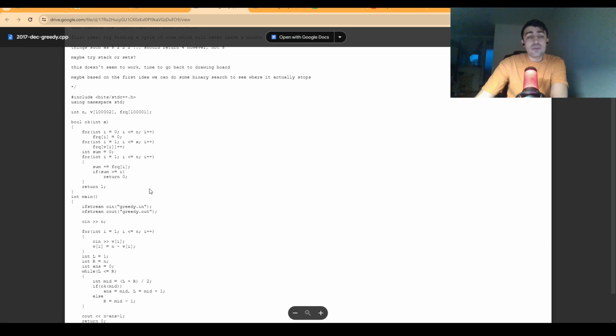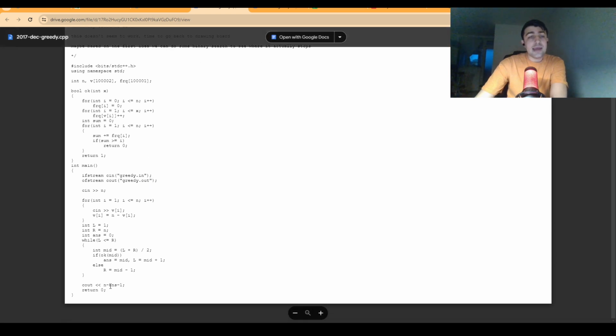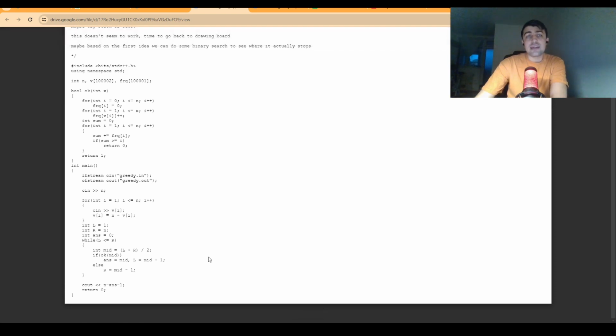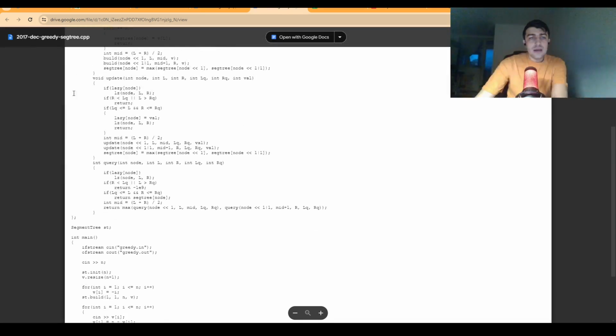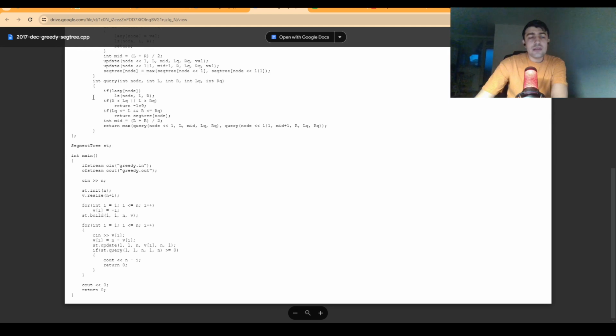Take note that in both of these solutions I will print in the end n minus answer minus 1, because I'm finding the number of cows that are going to be the first ones. Now with the segment tree solution, I just plugged in the lazy segment tree class I have, and I just made it use maximum queries.